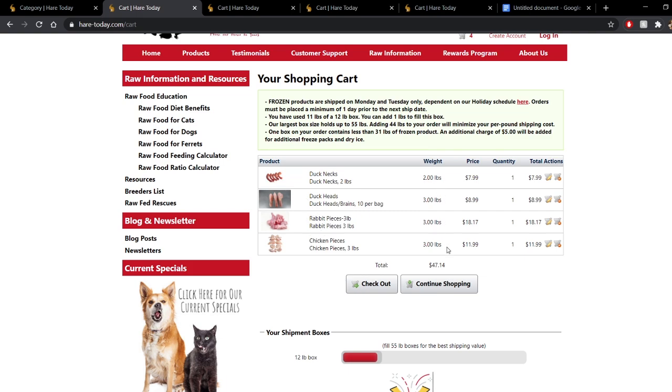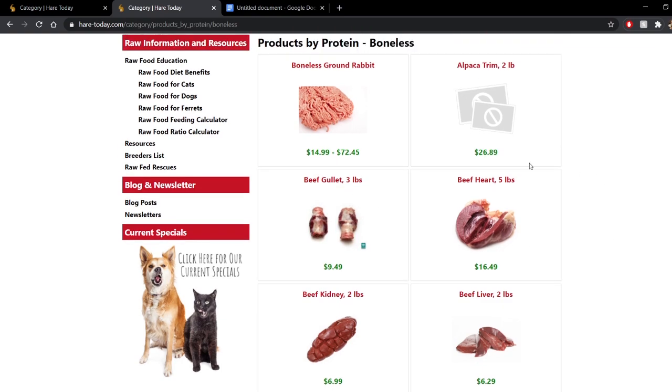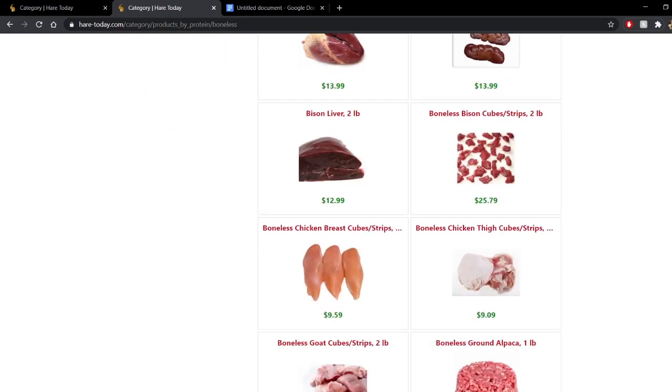Okay, so we have 11 pounds of raw meaty bone here, so this will be enough for a month's worth for the 2 ferrets that I calculated for. And they have a whole section of boneless meat. We've looked at a couple of these before. Boneless ground rabbit, my ferrets actually quite like. It is very light in color.